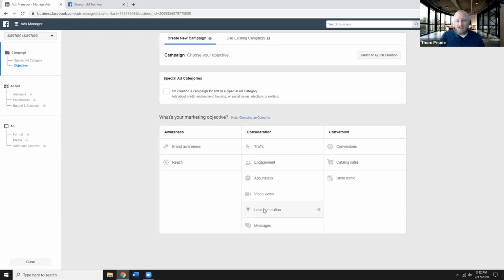Well, we're running a lead generation ad. You can see it here. And it says it drives more sales leads, such as email addresses from people interested in your brand or business. Primarily, the only ads I ever recommend running are conversion ads, sometimes engagement, or sometimes video views. Well, to be fair, I've got clients I work with that are running messages, campaigns, lead generation, video views, engagement, and conversions. But that's it. Primarily conversions, engagement, and lead generation.